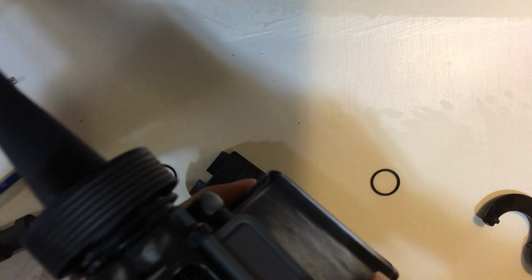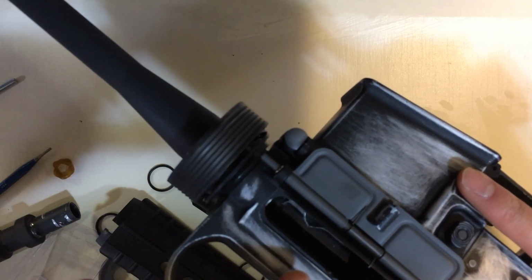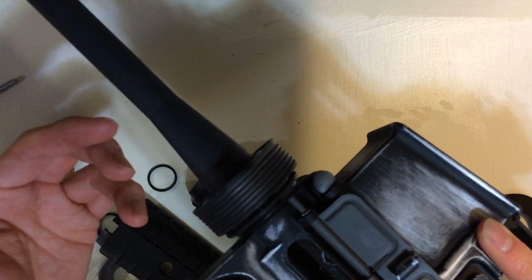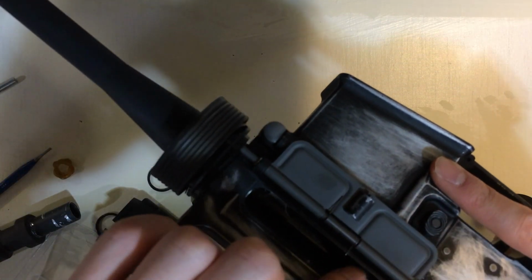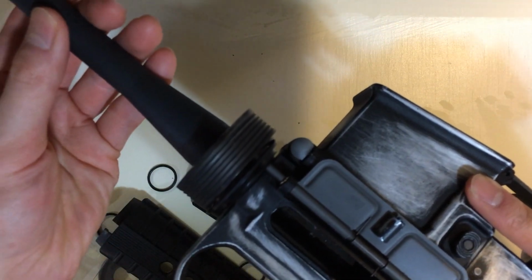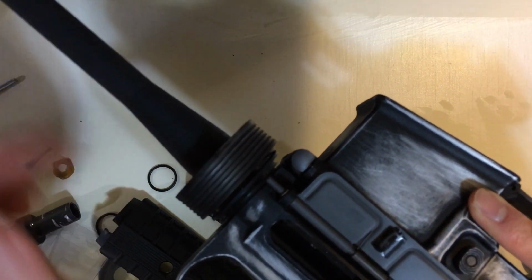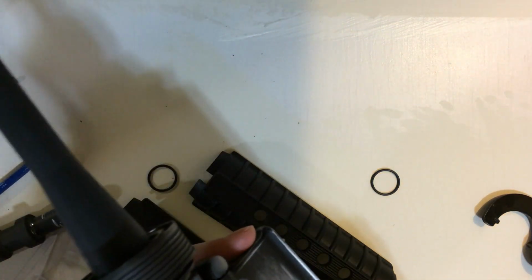And the reason why I set the bolt back is that it really helps show how sturdy it is if you install the crush washer or replace the crush washer O-ring and do this, because when the bolt's pushed back or is locked to the rear, there's less support and less stability for the barrel, so it'll tend to wobble a lot more. And in this case, there's basically no wobble, despite the bolt being locked back. So that's something to show. So that's it for that one.